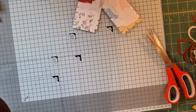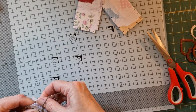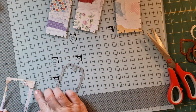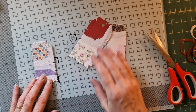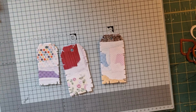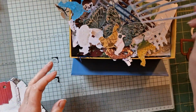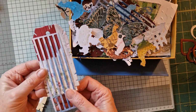Right, there we go. Hopefully that's cut through. Yep, seems to have. There we go. A little centre out now. So now, which ones do I want? They're all pretty, aren't they? Now, do you see the way the gesso just gives us that little bit of added interest? Now, what I'm going to do is pick a few bits and pieces out of my box here. There we go. So, there's some bits of card that I used. They'd be quite cute stuck down on top of it, wouldn't they?